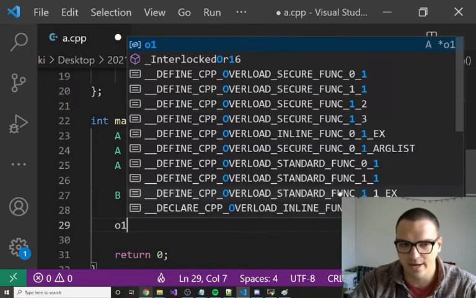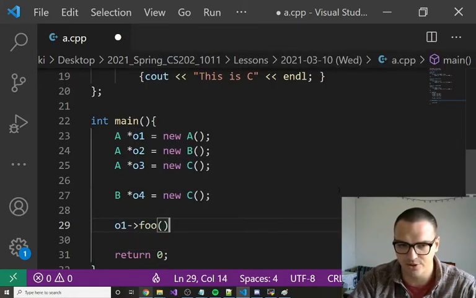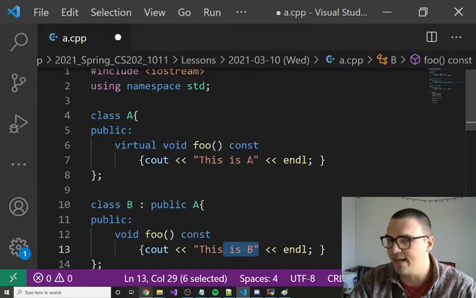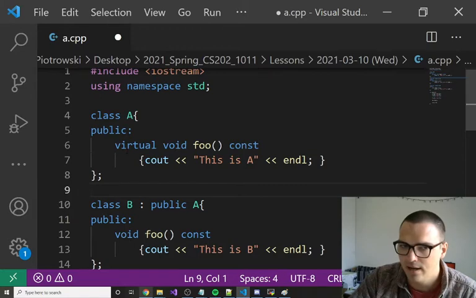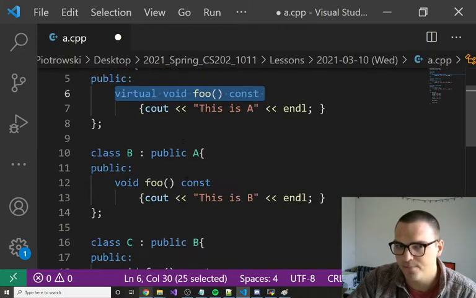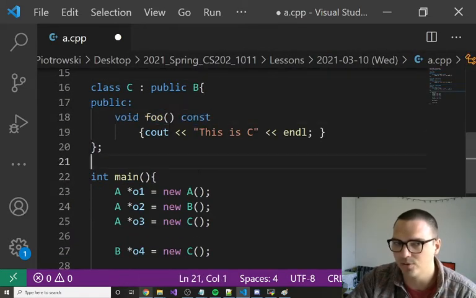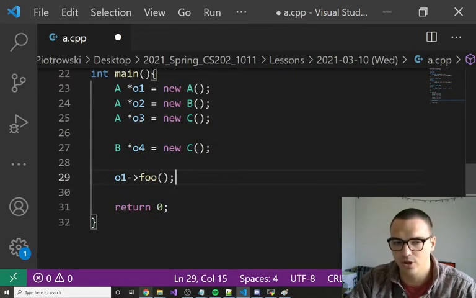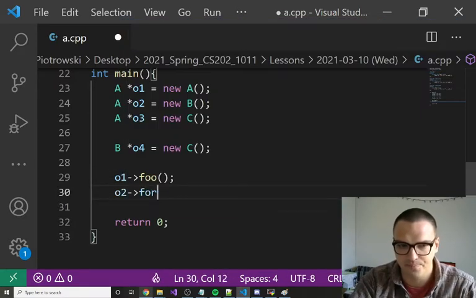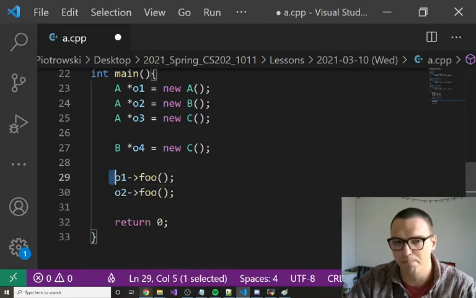And then so let's say I call, and here's what I want you to do. When I call foo, I'm just going to remind you guys that foo just says this is C, this is B, or this is A. That's all it says. And recall that in class A, this is a virtual function. In class B, it is not a virtual function. And in class C, it is not a virtual function. So as I type these out, can you guys tell me, starting with object 1, what will print?